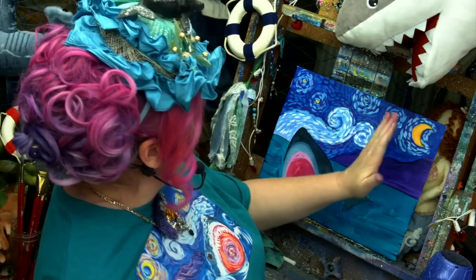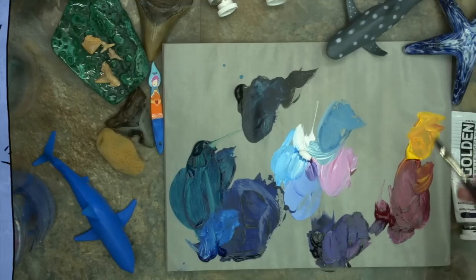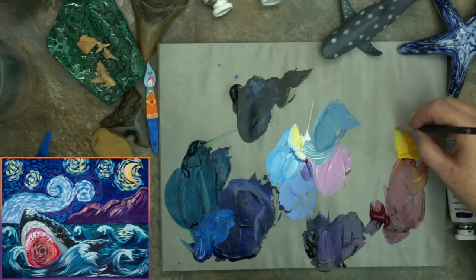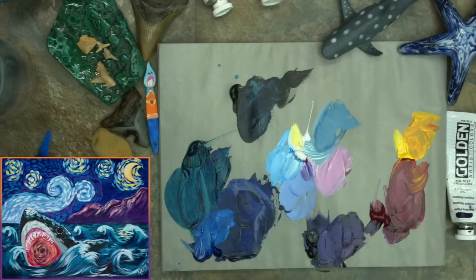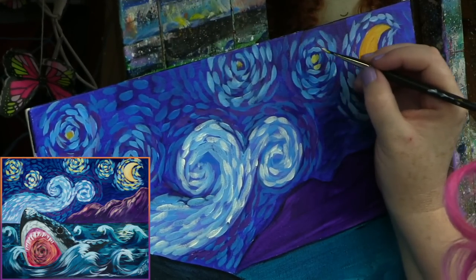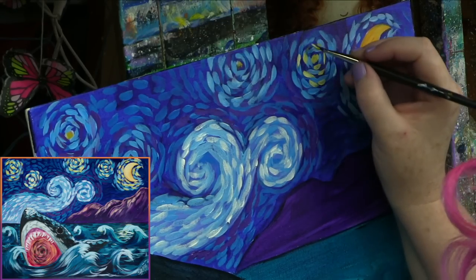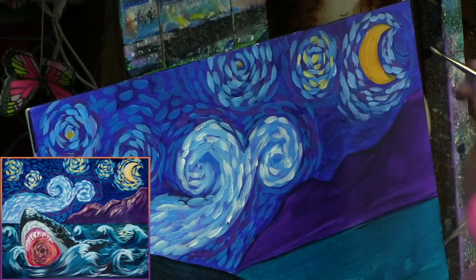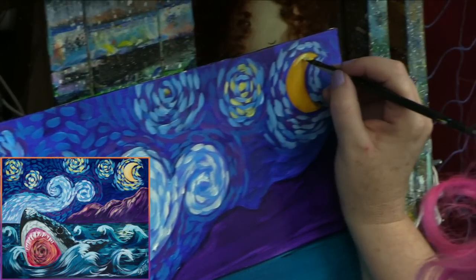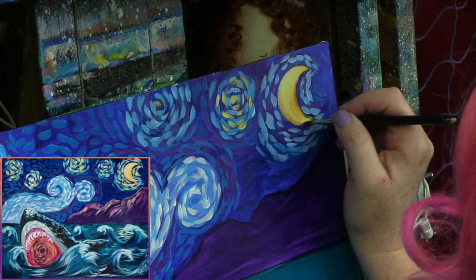Now I'm going to add the light in my stars to my sky. I'm gonna get a little of my yellow and my white together. I'm gonna make sure my star in the center is pretty nice. I'm gonna add just a few bits of banding yellow out. I can tell you right now, it can get fun. I'm gonna go into my moon. Make sure this has got a nice second coat on it.